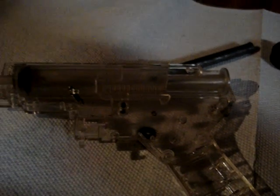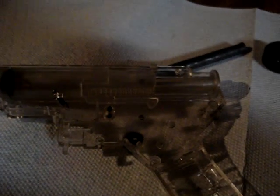Tell me what you guys think, and don't diss this thing. It's a piece of shit. You can look at it, tell it's a piece of shit. I'm just talking about metal gearbox guns, like Echo 1s, Tokyo Marus, JGs, Classic Army, D-Boys. Yeah, the high brands. They should get into that technology field and make these things shoot around 600. Yeah, that's the potential of a magnet. So yeah, that's how the motor works, and that's how the gear assembly should work with the plunger and the support. So, springs be banned or capped.